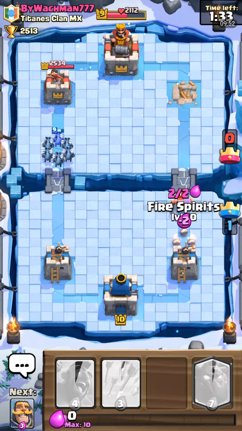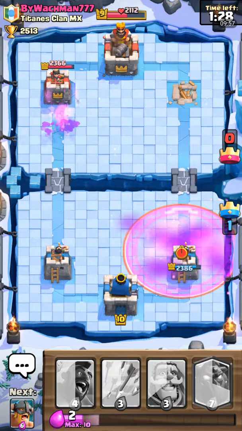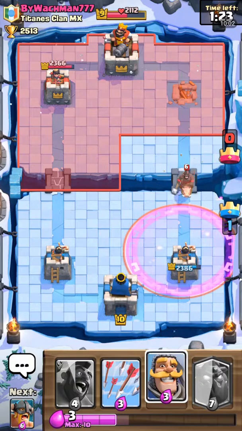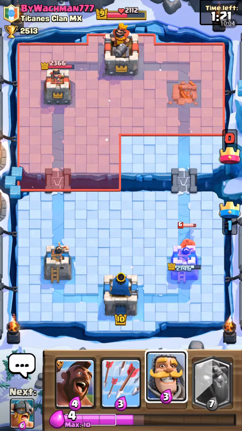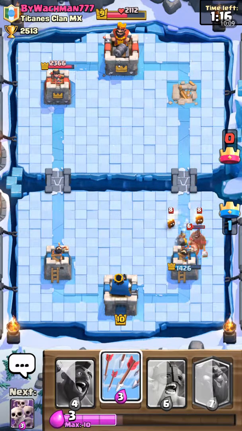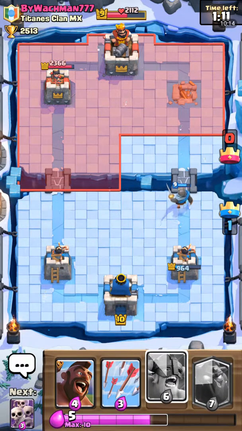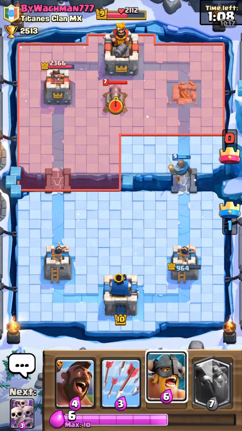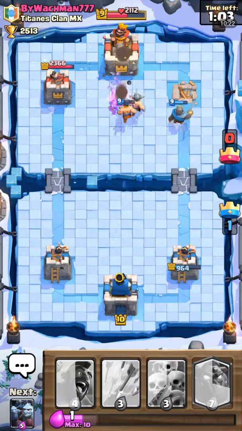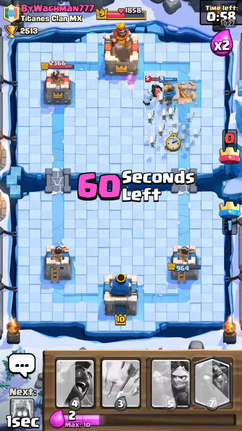Okay, I don't like you. Here we go. Yeah, I got first damage on me. Alright, I'm not even gonna worry about that. Actually, I am. And that's not lovely. Got some good damage on me now, but I don't care because he put a cannon down and I put some Elite Barbarians down. So let's do this.